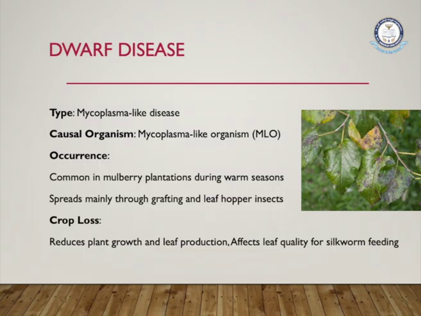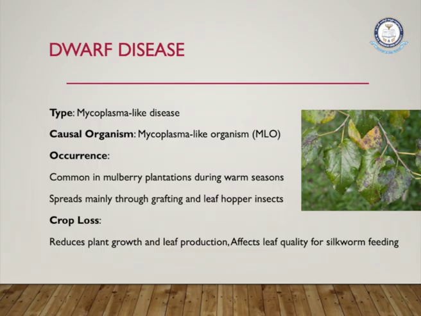So cultivating mulberry is like growing one small child, taking care of a small baby, okay? The mulberry plant should be taken care of very neatly, okay? Your third disease is dwarf disease. Here, this is caused by a mycoplasma-like organism. The causative organism we can call MLO. MLO means mycoplasma-like organism, right?